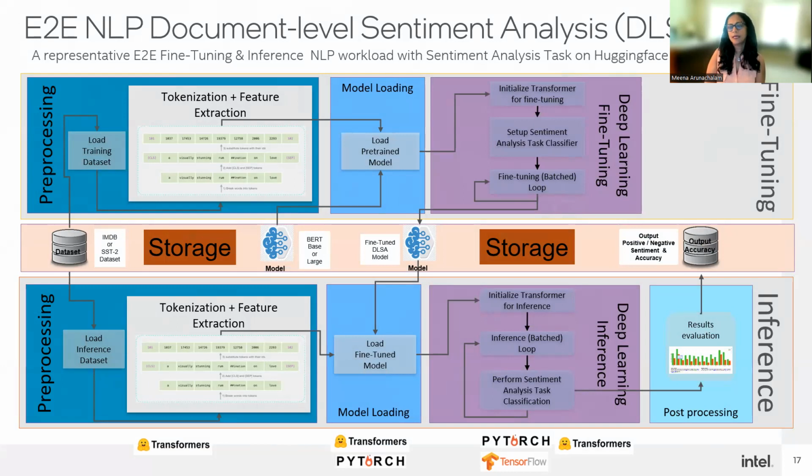This is a document level sentiment analysis. So typically, you're given either reviews, whether it is about a stock, or even movie reviews, or restaurant reviews. There's an AI application behind it going through these documents. And so here there are two pipelines. One pipeline is ingesting this data and then tokenizing the data set. And then the top pipeline is tokenizing, creating tokens out of this text data, and then loading a pre-trained model. In this case, I'm taking a BERT large uncased model.